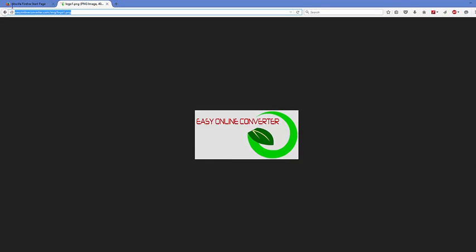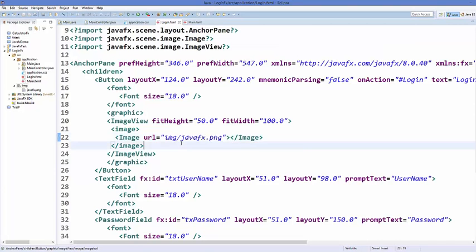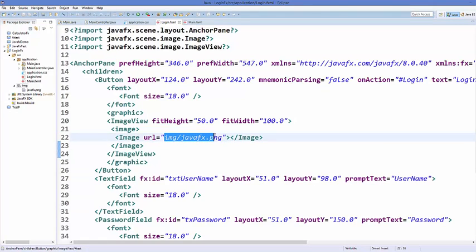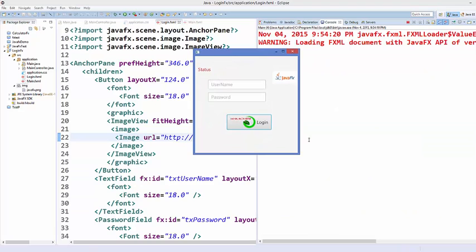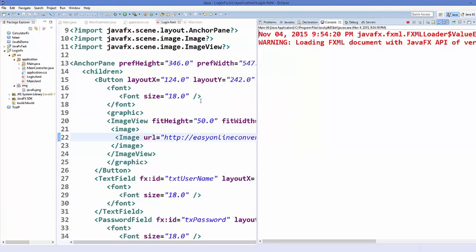Just copy the URL, go to your code, and instead of using this local path you can just paste your resource path which is online. My picture is on the website easyonlineconverter.com/images/logo1.png. Save the code and run it once again, and now I can see this logo here on the button.